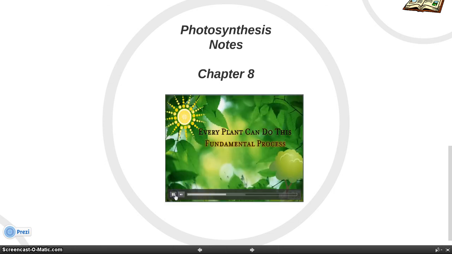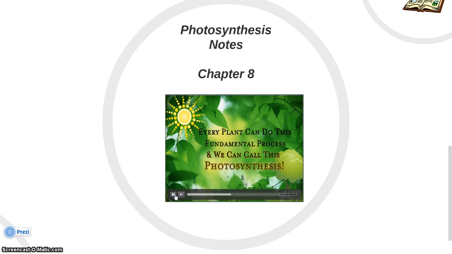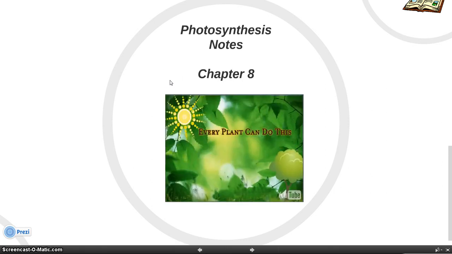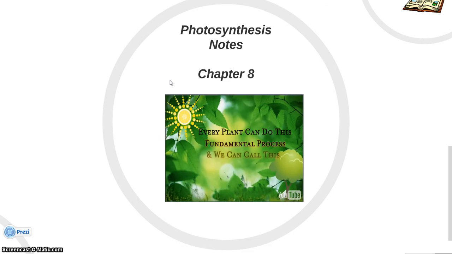This fundamental process. So don't forget about our fundamental process that we call photosynthesis. It's a miracle how all the chlorophyll catches sunlight in the leaves of the plants and the trees. A plant of any size can do it if it tries. Don't forget to look for Section 2 and Section 3 for your photosynthesis notes to be complete. Do this fundamental process, and we can call this photosynthesis.